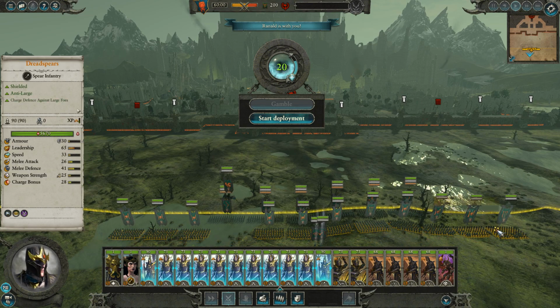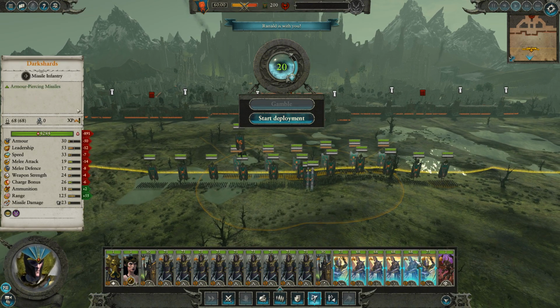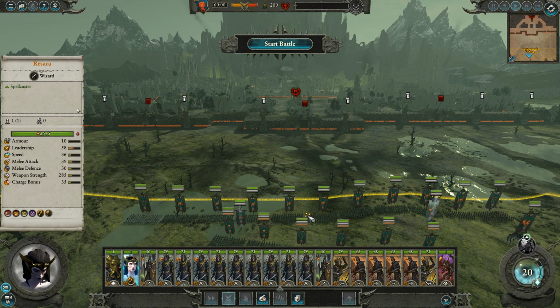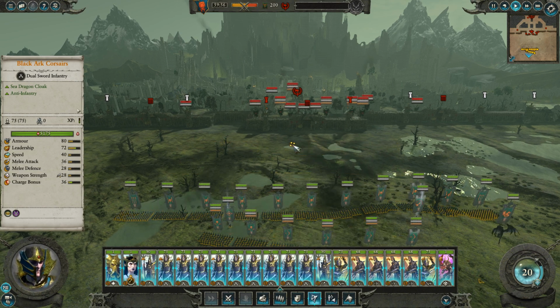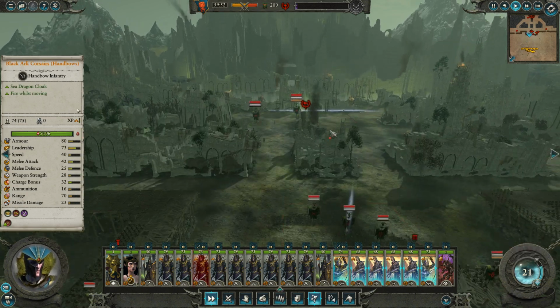Cold-blooded killers. Druchii. Corsair handbows. Lokhir Fellheart. My power is yours. Corsairs. Orders understood. Straight up. Corsair handbows.